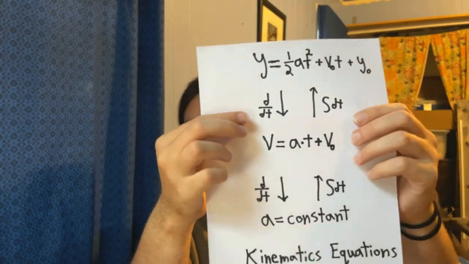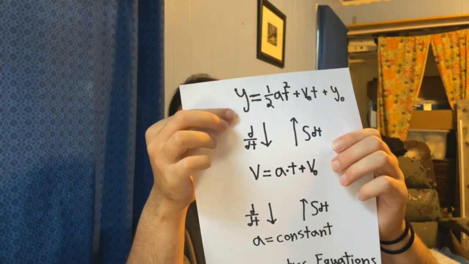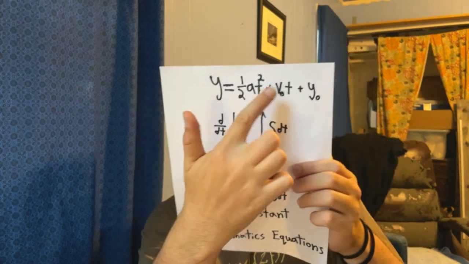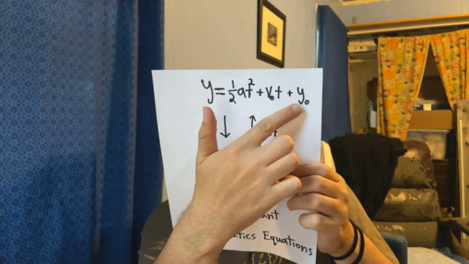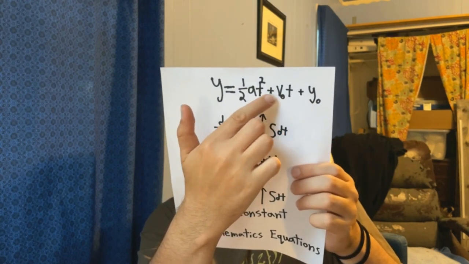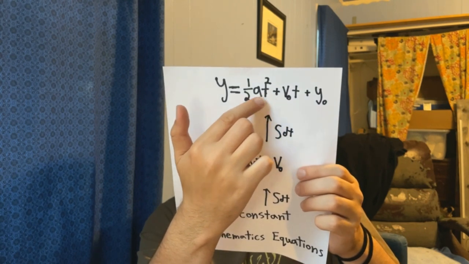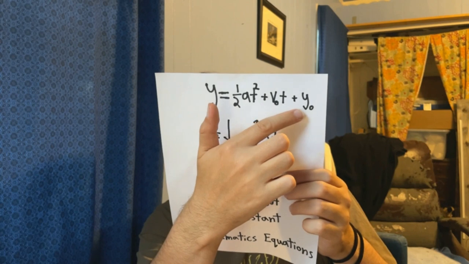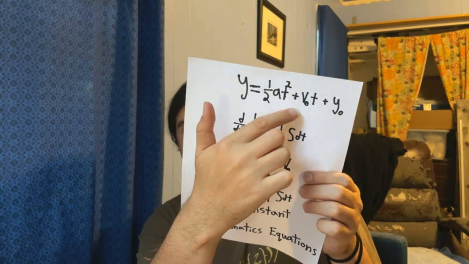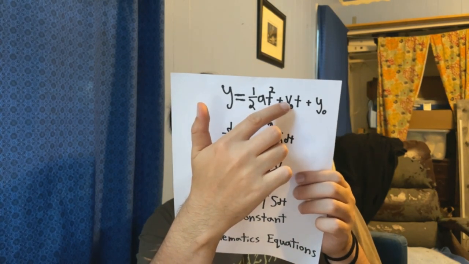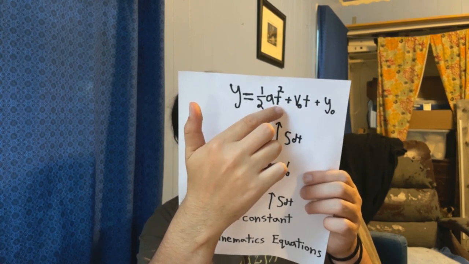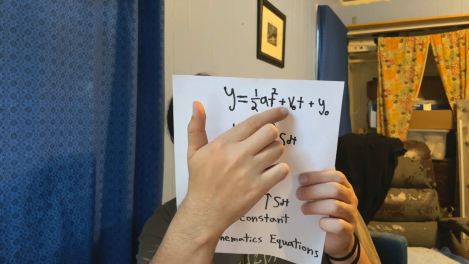Then we can go back down this ladder. From that equation, if I take the derivative to figure out how fast I'm going, I get a times t plus v naught, because the derivative of a constant, meaning a horizontal line, is zero, and the derivative of a straight line, a linear function y equals mx plus b, is just the coefficient of that line. The derivative of v naught times t with respect to t, the constant velocity term, just gives us v naught.